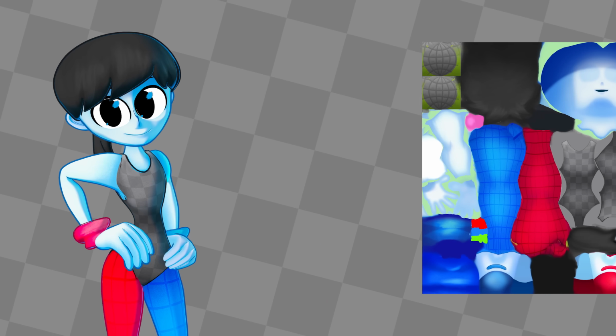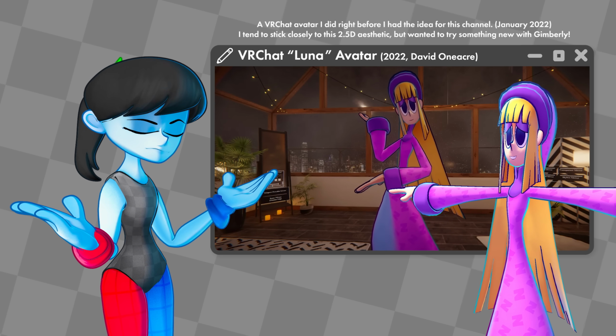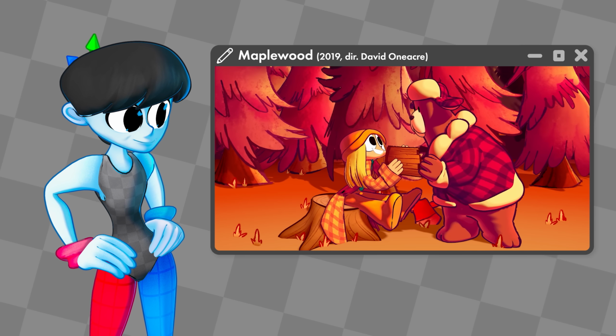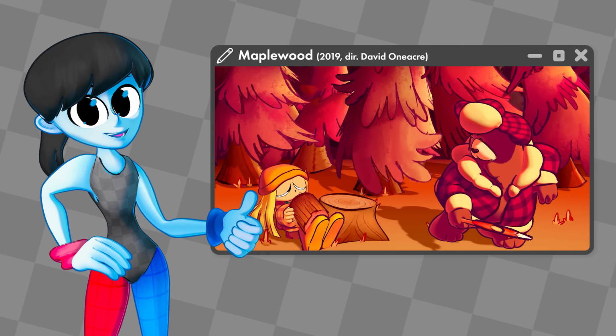When it came to her texture and shader, I wasn't sure how detailed I wanted her rendering to be. I wanted her to be more detailed than other characters I had made at that point, but not exactly Disney levels of quality. I still wanted her to have a lot of my own 2D aesthetic, but eventually she mostly just ended up being a bit more detailed than my usual characters, with finer details in her clothes and hair, but I think it worked well.